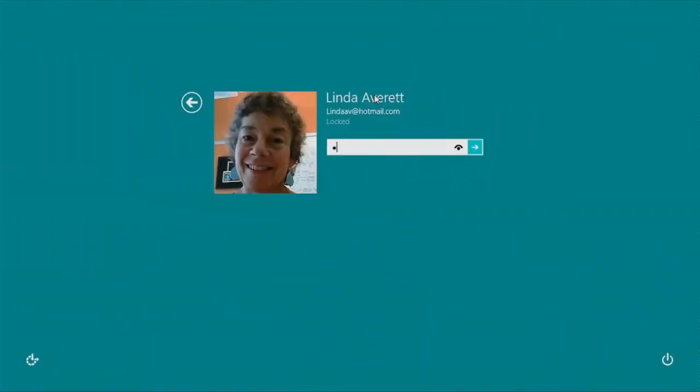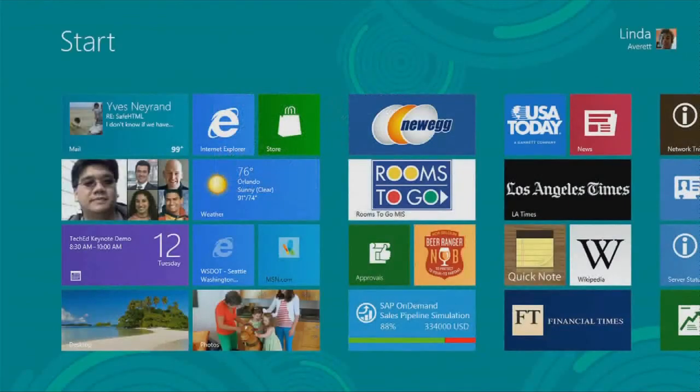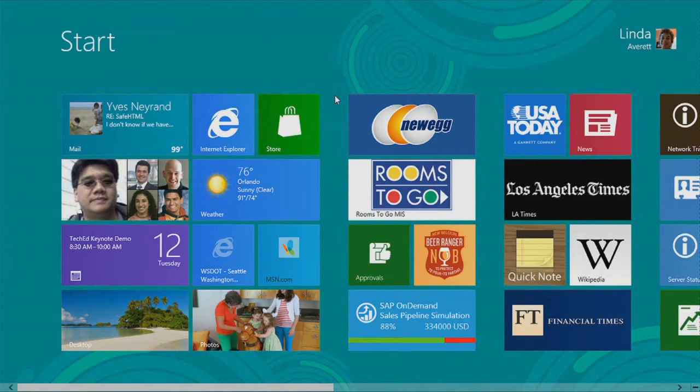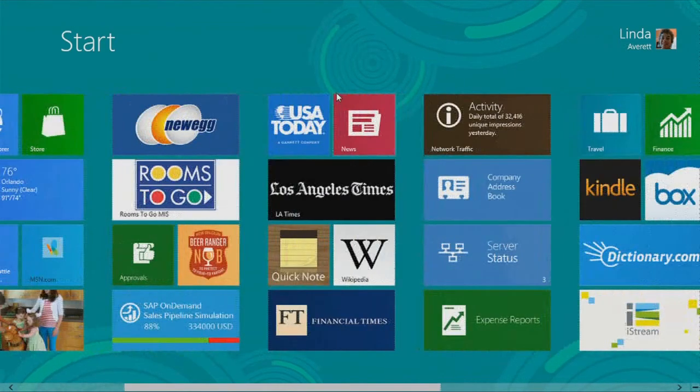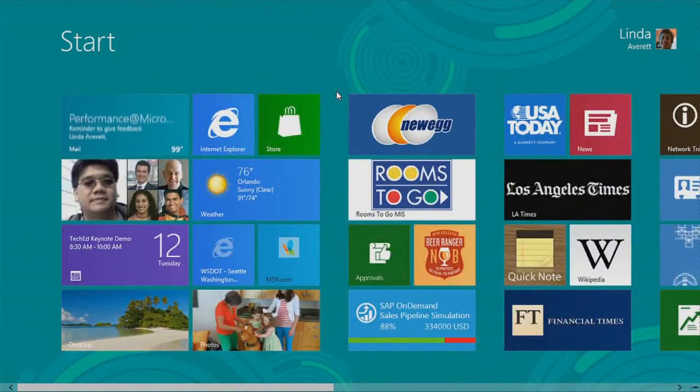So Antoine showed you how to navigate in touch. So I'm actually going to show you how to navigate with the mouse and then the touchpad. So I'm going to start out first with the mouse. And so you can see I can just do the horizontal scroll. All I was really doing here was using the scroll wheel.